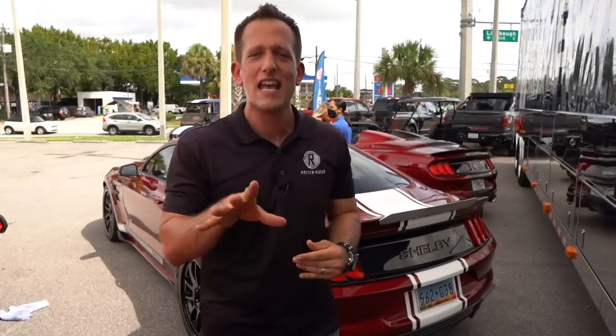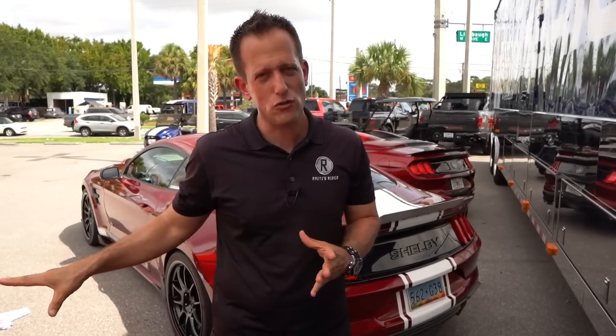The great news is we will be getting our hands on these to drive. Not today, but as soon as Elder Ford gets the production versions — these are all pre-production — we're going to be getting behind the wheel and showcasing the cars with on-throttle performance. Going from a 5.2-liter: the GT500 has the 5.2-liter they call the Predator motor, that's 760 horsepower from the factory. Then you have the Voodoo engine, that's 526 horsepower.